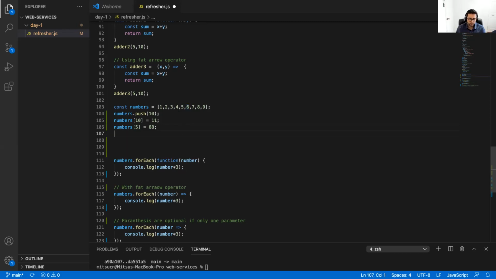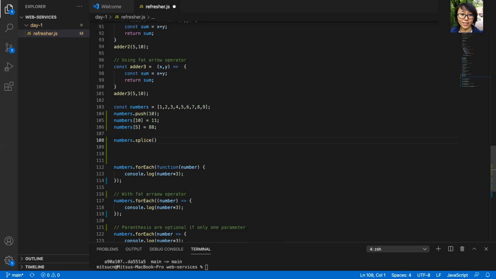If you want to do that, you would have to use a method, dot splice. That would let you do what you want to do, where you want to add something in between, but you don't want to override it. Okay. Now I remember it. This is the review. Okay.